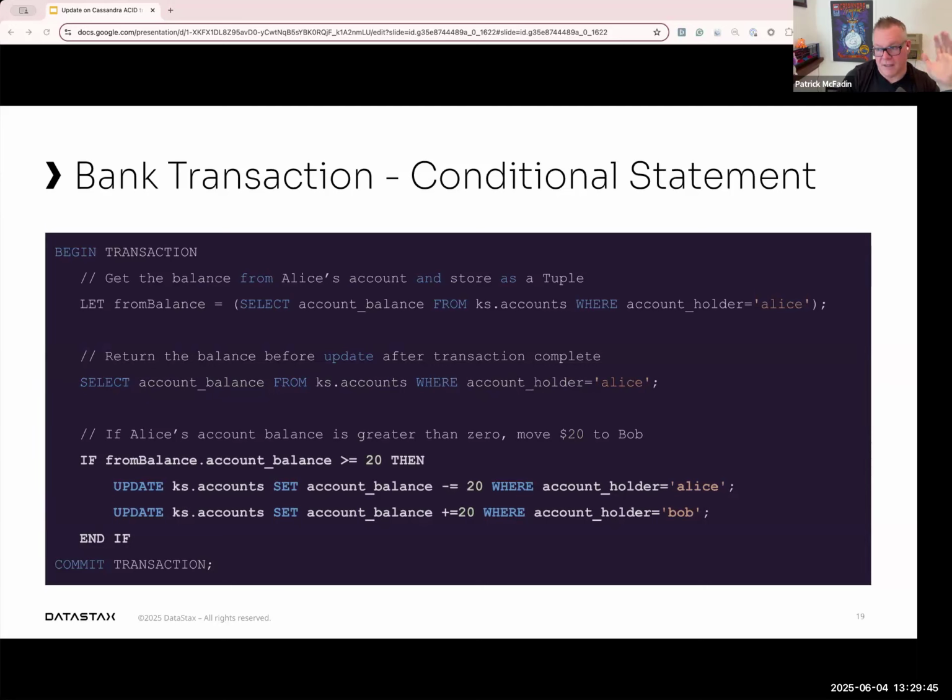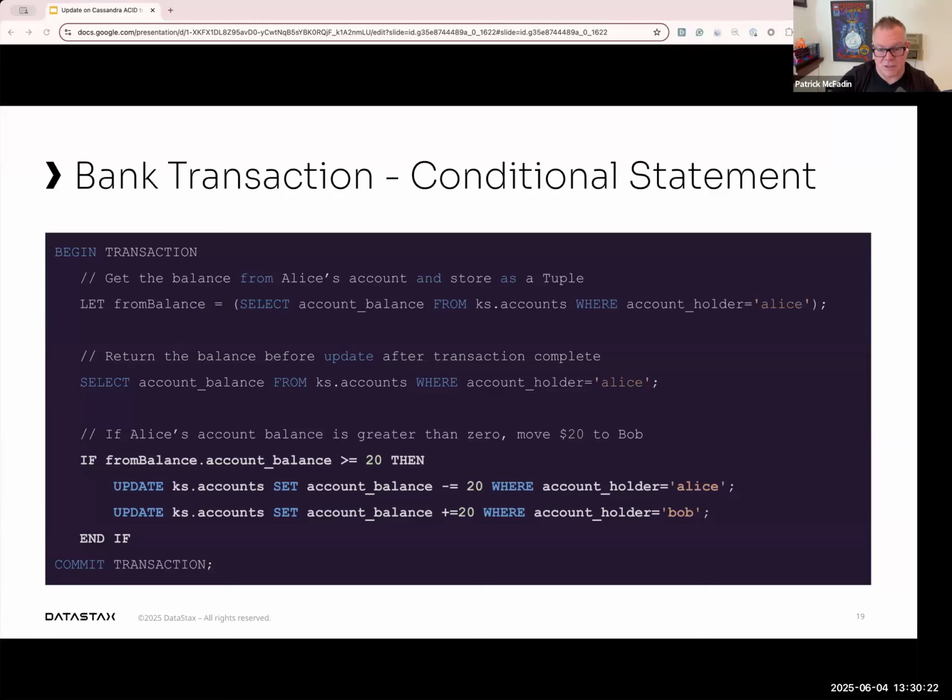So the conditional, like I said, is the true power of Cassandra ACID transactions. And this is all happening inside of an isolated block. It will work against a highly contended workload. So think about my inventory example: everyone wants a PlayStation and they're clicking on buy it now, and you only have 100 of them in stock. That's a classic retail problem, right? This should be able to deal with it just fine. And think of what else you could do with that. But what's going on inside this if block is really cool.